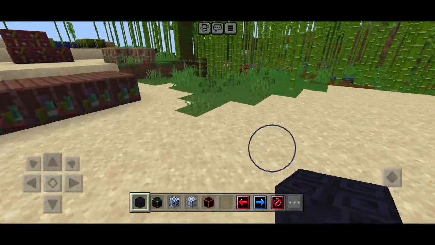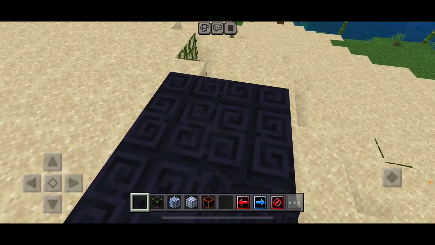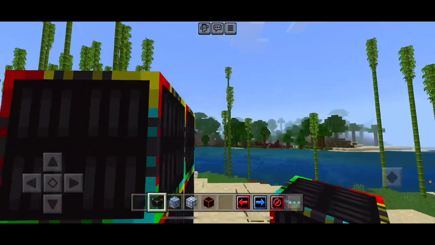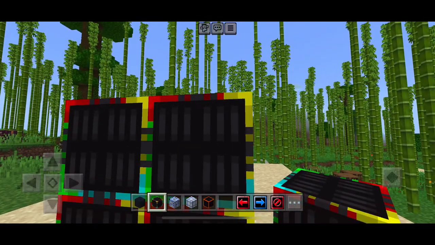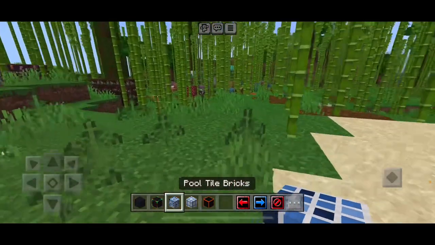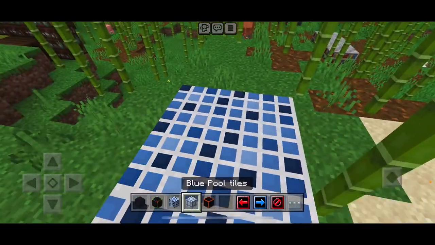Chiseled black quartz block. Oh wow. Okay. Very cool. Very cool. And this is a floor. Oh wow. Very neat. I know, things like this around, I'm just amazed. Pool tile bricks. You know, you can upgrade your pool a little by adding the actual bricks.